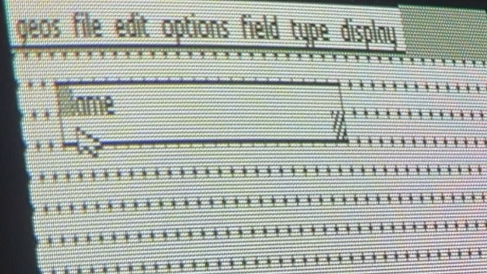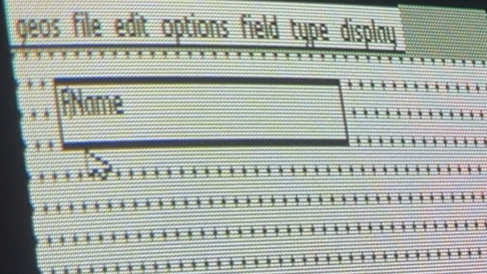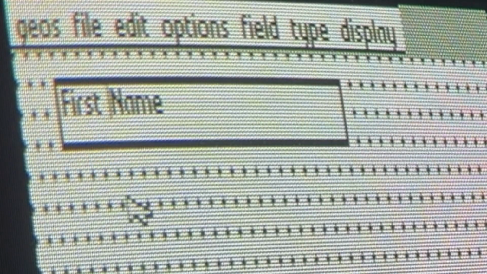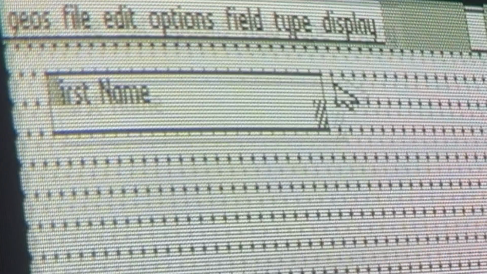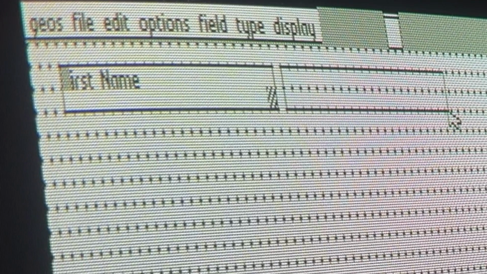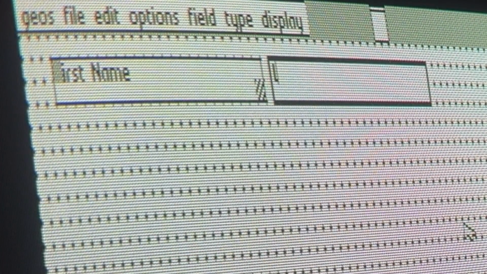So we've got name, and now we'll do, and I probably, you know what, you can go back in here and you can just edit it. Nothing in here is like permanent. This is a computer after all, right? It's just like word processing, except you're creating forms. It's really cool. So trust me, guys. Here we go. First name, and I'm just gonna put it right here. And I'll say last name.